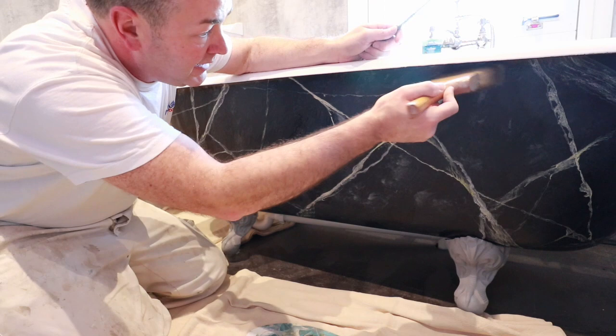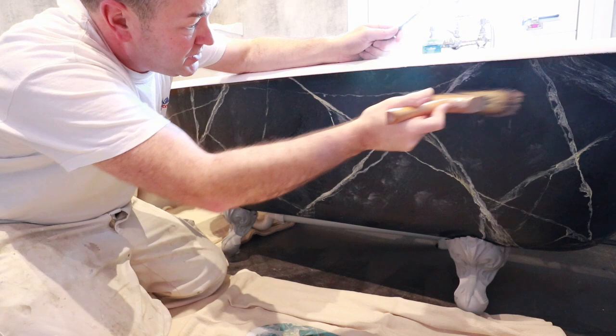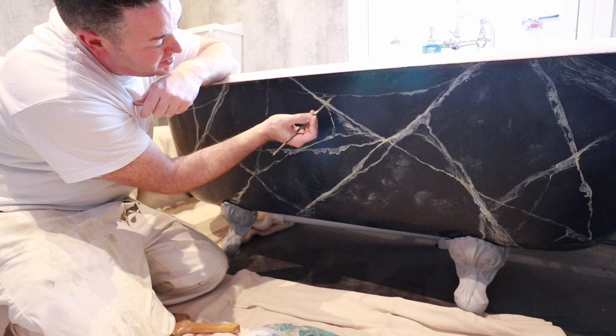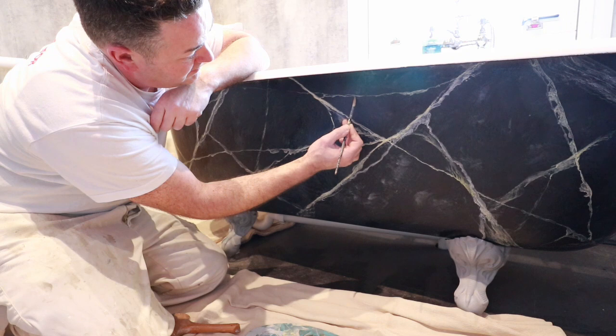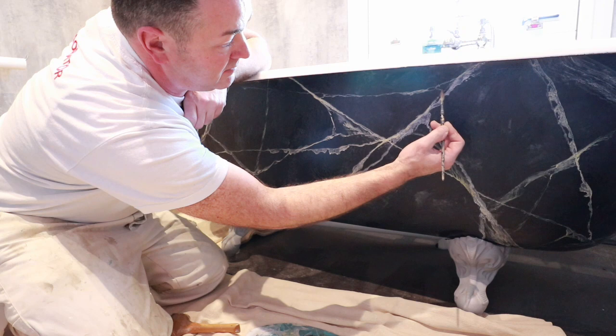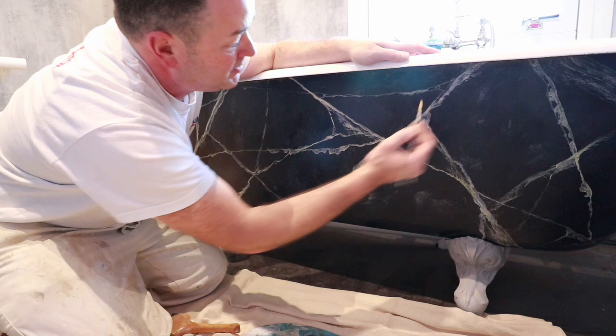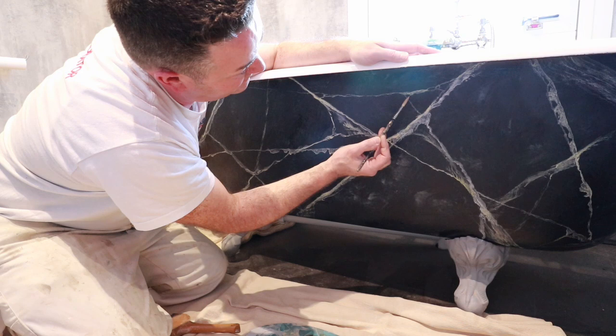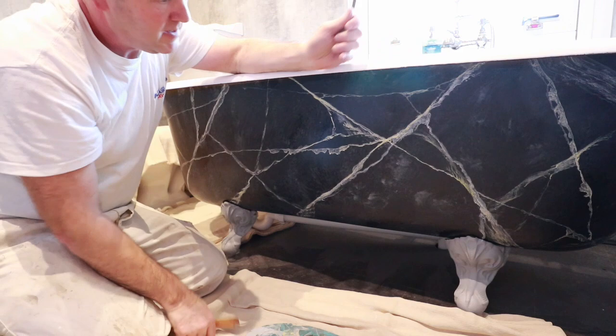Now, an advantage of using your water-based over your oil-based scumballs is it dries quick. So I can actually start adding bits and pieces to it, pulling away like I'm doing now, because my marble veins are dry. I'm loving it. But I can see a natural vein coming there, just underneath it. So I think I'm nearly done.